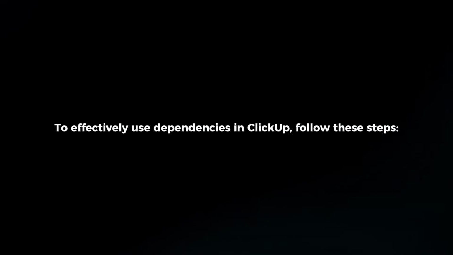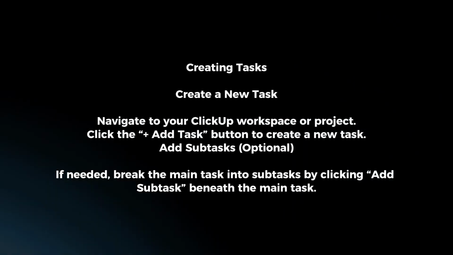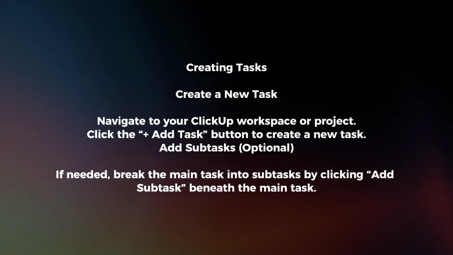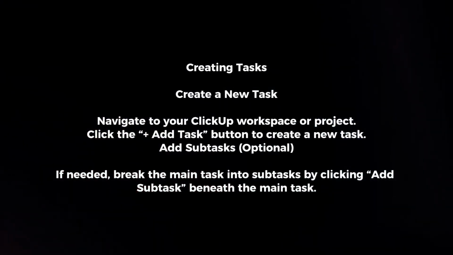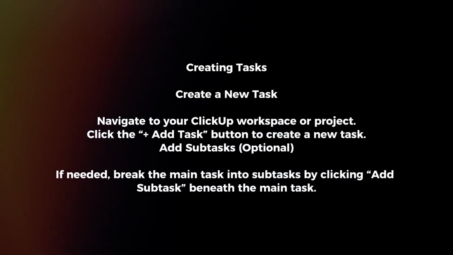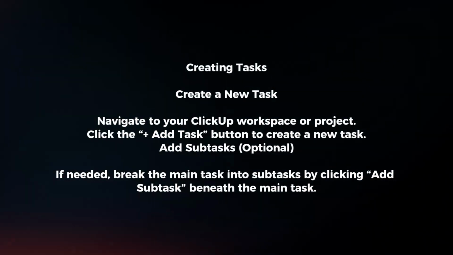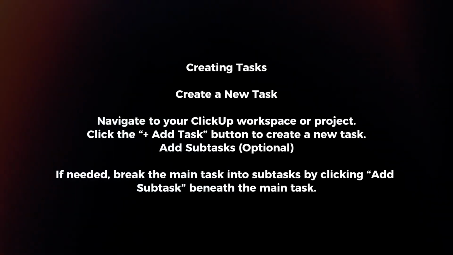To effectively use dependencies in ClickUp, follow these steps. Creating tasks. Create a new task. Navigate to your ClickUp workspace or project. Click the +Add Task button to create a new task. Add subtasks. If needed, break the main task into subtasks by clicking Add Subtask beneath the main task.